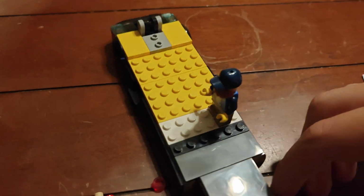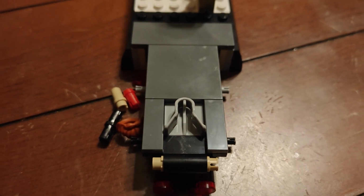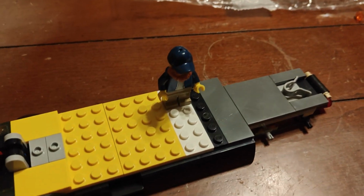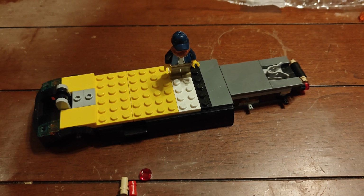And now that I've actually started building the truck part, I know that this is going to be 8 studs wide. So it's going to be a narrow fit on my Lego City Road, but thankfully I think it's going to fit. On to bag number 3.